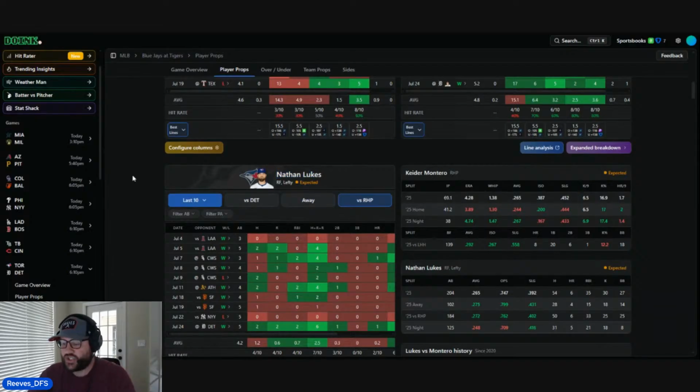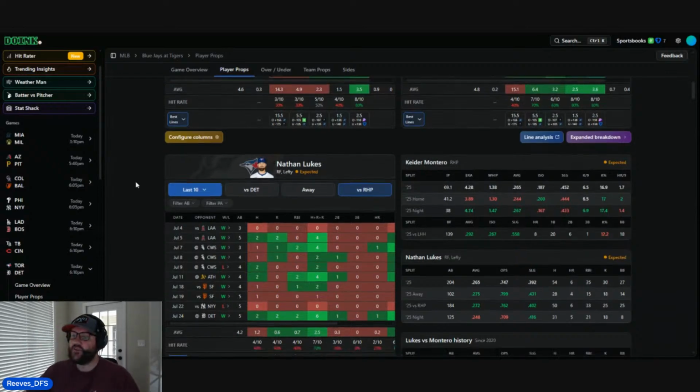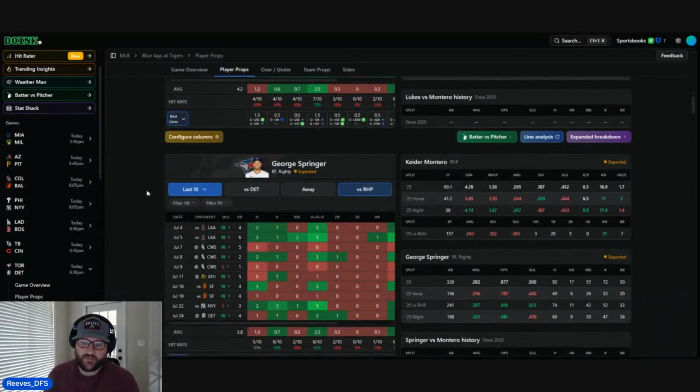Let me see. Let's just check Prize Picks real quick. Kind of see, he may not have any good lines. Yeah, Trevor, thanks for hanging out with us, man. Yeah, they're scared. They're scared to give a 1.5 hits, runs, RBI line for Lukes today. I think if you want to go with the Logan Webb 6 strikeouts, I think that's fine. If you want to play Addison Barger at 6.5 fantasy score, I think that's fine.